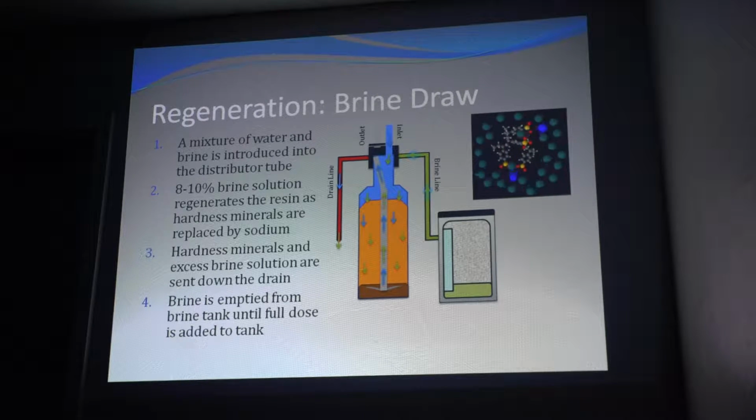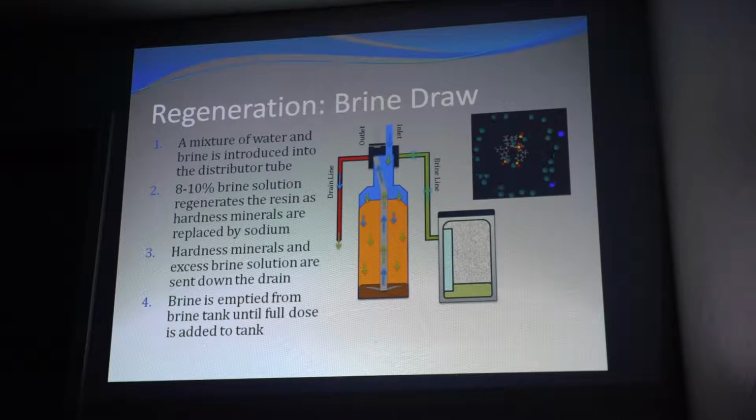That's correct, because it's getting bombarded with the most pure brine. The calcium is being kicked off that one resin bead in this picture, but that calcium is traveling down the tank. So the calcium is constantly getting kicked off, then reattaching to another bead, and then getting kicked off, and attaching to another bead. So by the end of regeneration, your upper bed is more regenerated than your lower bed.